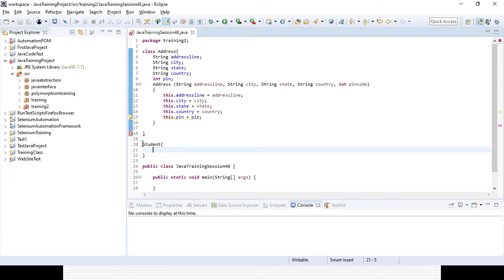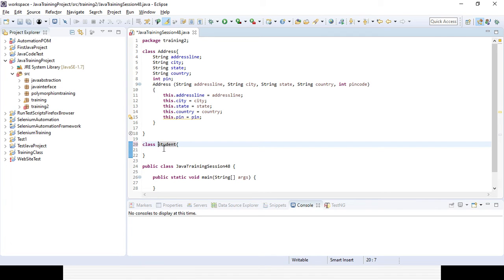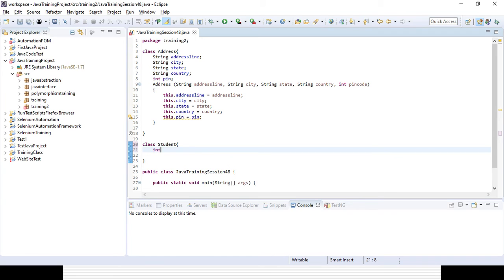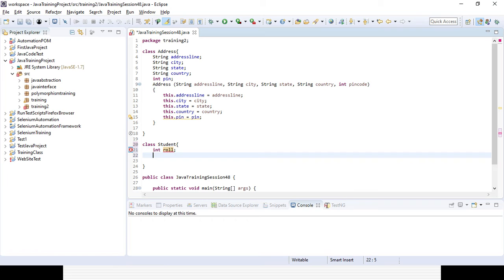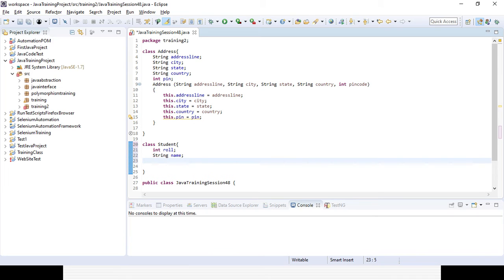I need to define the class Student. That will be the syntax. I want to specify that the student can have a roll number, a name, string name, and the student can have some address. So that address I need to use instead of creating the variables, and I need to give some variable name. So that is the aggregation.